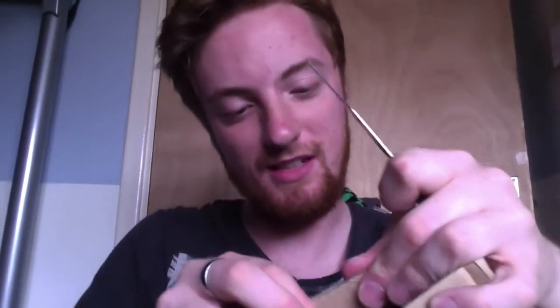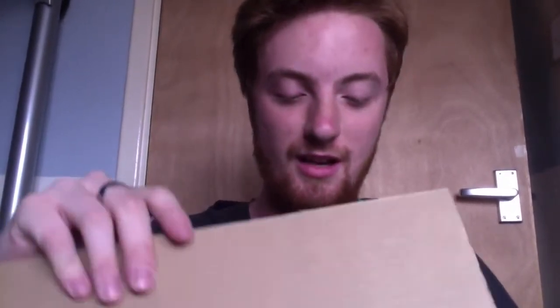So I'm gonna go ahead and open this. So if I can, maybe I don't even need this knife. This is always harder than it looks. And the risk of impaling yourself is always massive when you're me, anyway. I'm a big kid, really. Anyone that knows me knows that I'm just a big kid, like really. I might be 19, nearly 20, but I don't want to grow up. I don't want to. More tape, cardboard everywhere.